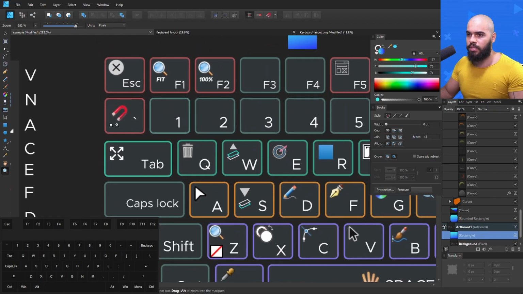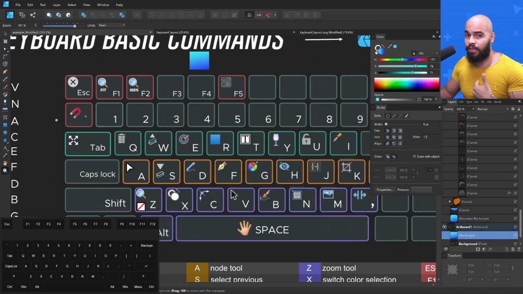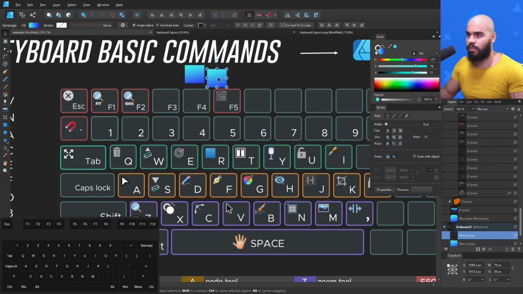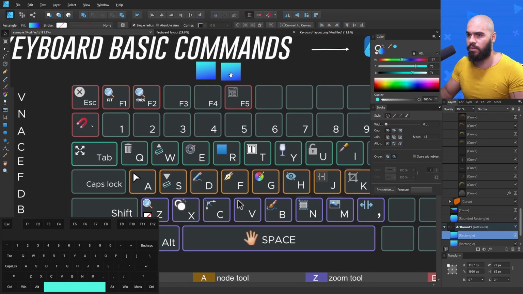If you press this button above the Tab key, in my case using this keyboard on Windows, it's going to enable snapping. Press to turn on, press to turn off. This is important because if you enable it, you will be able to snap this. If you don't want to snap, you just turn it off. That's it.